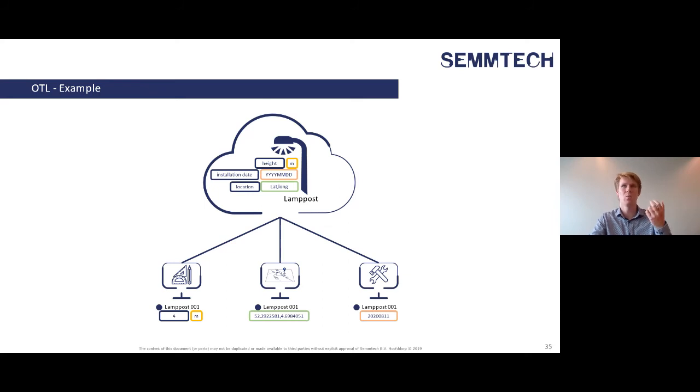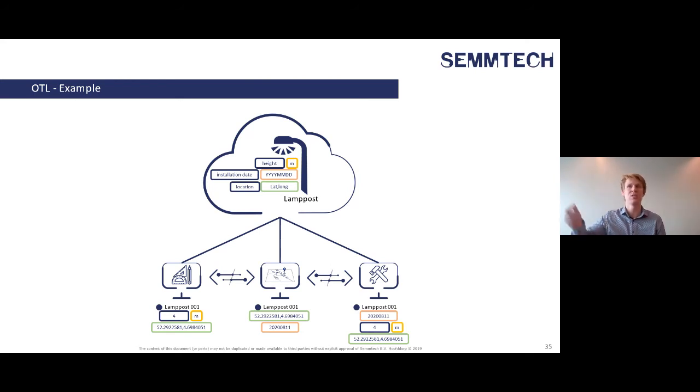Now, because they all refer to the same object type, and now they've added particular asset information about this lamppost 001, they can now exchange the information, if needed, with the other applications, because they now all recognize that this information refers to installation date. I know in what box of information within my application I can put that information, and then the information makes sense because we know what it means, because it's defined as such in our object type library.